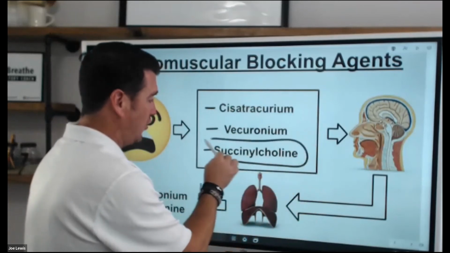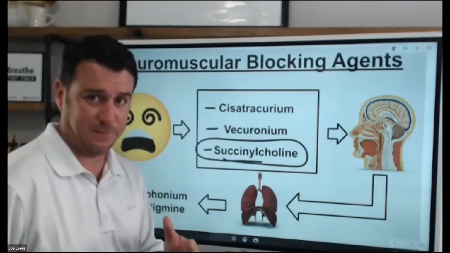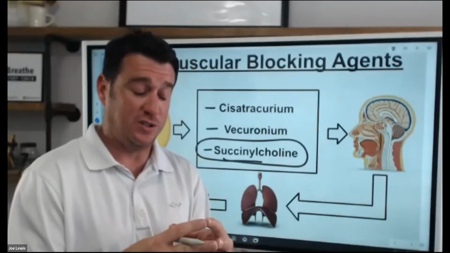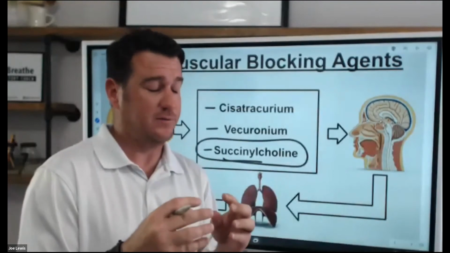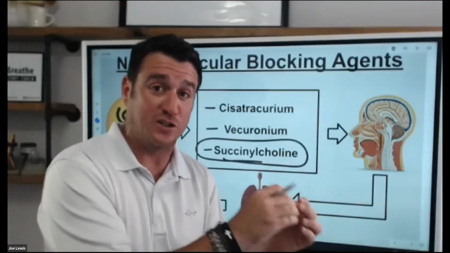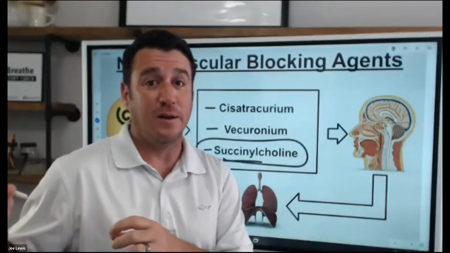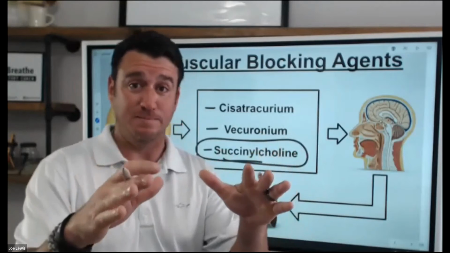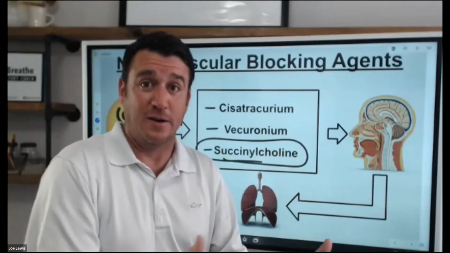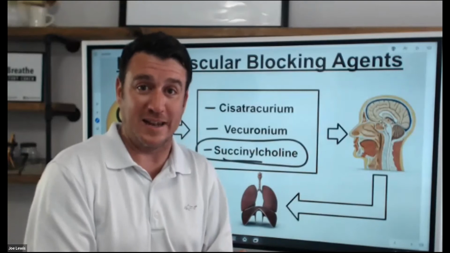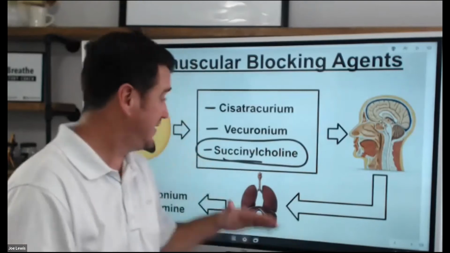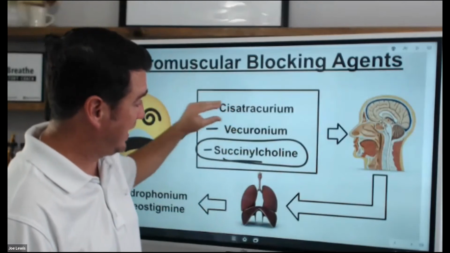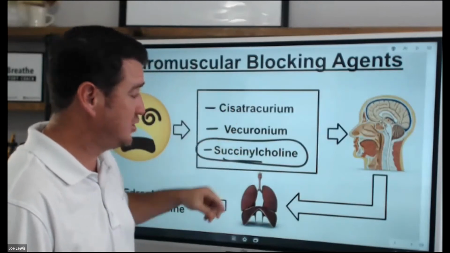Remember that succinylcholine is very short acting. So this is the one that at one time was very popular to be administered during the need for intubation. So we would give them succinylcholine, the patient would become paralyzed, we'd intubate them, and then 10 minutes later, we're wrestling with a patient because this has worn off. The rest of these have a much longer half-life, so they last much longer. Succinylcholine is your short acting.